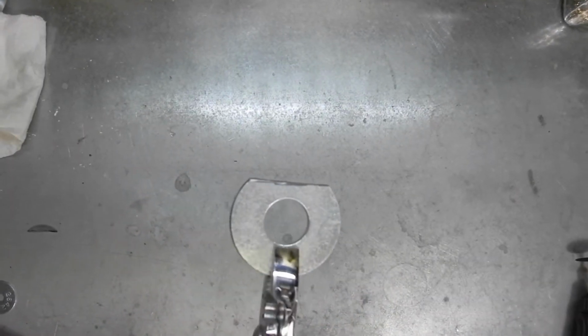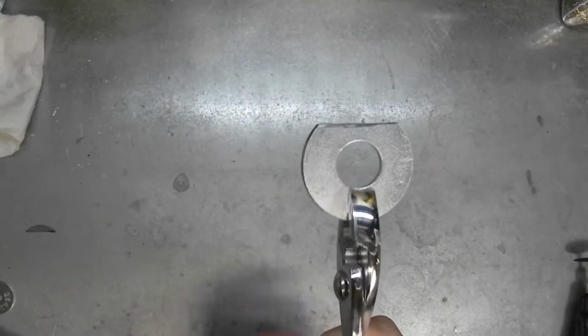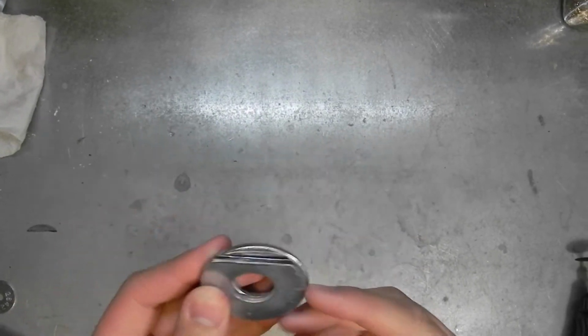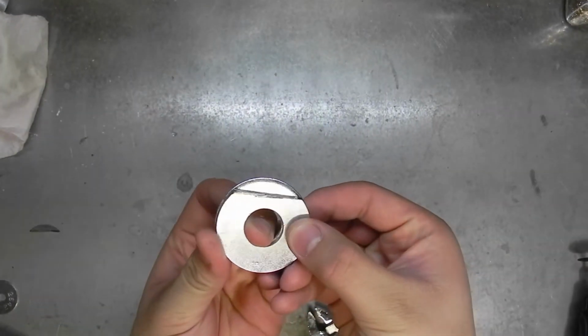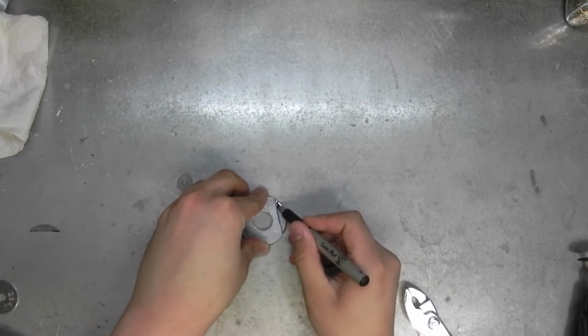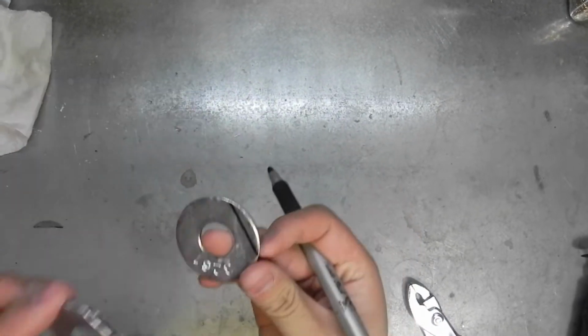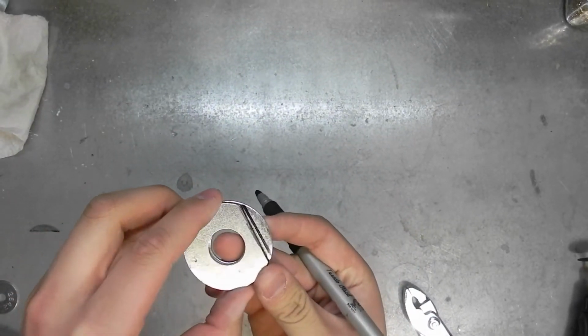So now that we have the first washer cut out, we'll have to repeat the process for the other washer, and we can use the first washer as a template for the second washer, like so. So grab your Sharpie, make sure they're still lined up, and draw the line. As you can see, I made a perfect replica of it, and we'll cut it out.